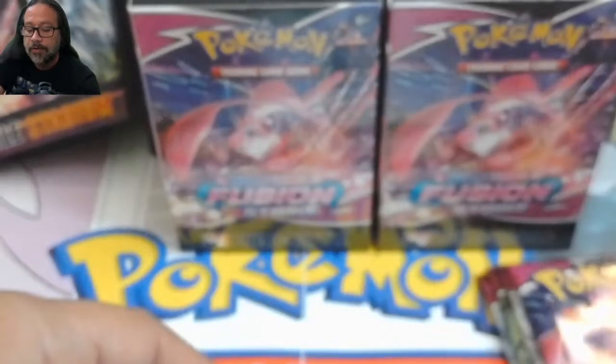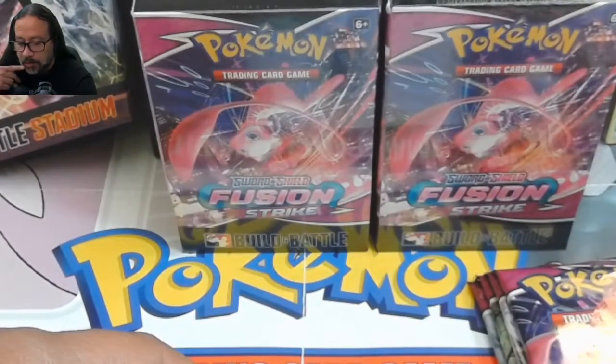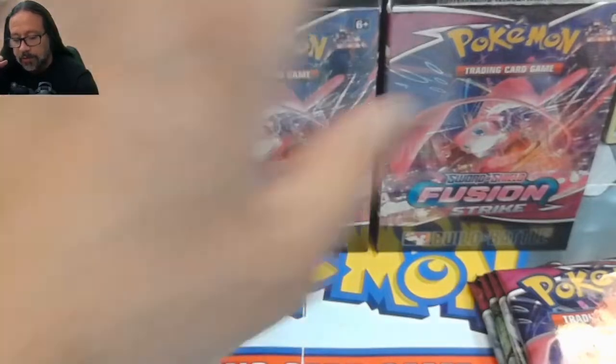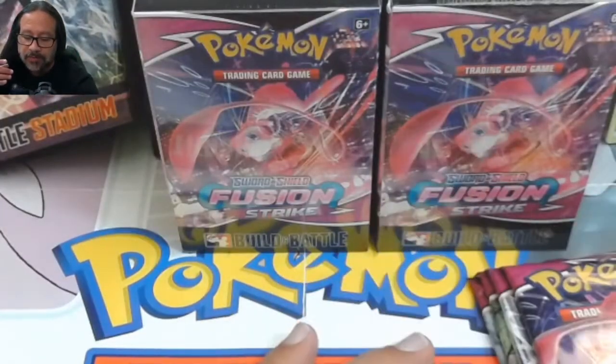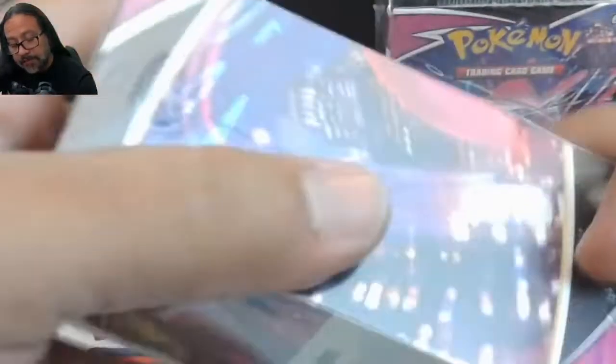So here we go. I didn't think about whether I should open up one of these and then leave this one last, or open one of these first. I'll go ahead and leave these till the end, so we'll start off with this one just because. I'm going to open up both of these boxes. If you were to purchase one of these at retail, I believe normally they're about $20 to $25. That's what you'll find them for.